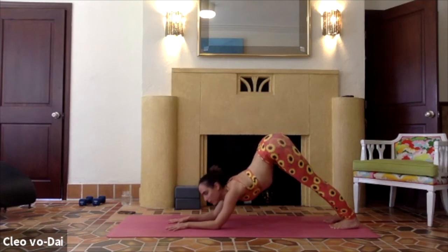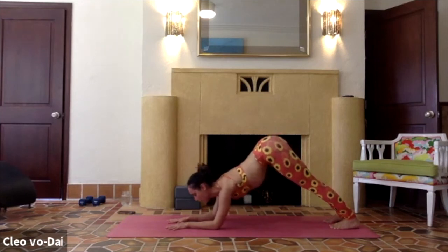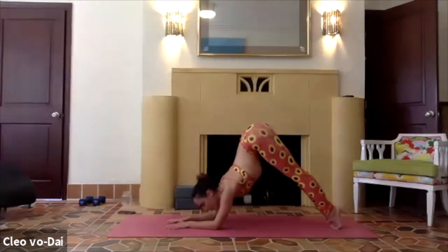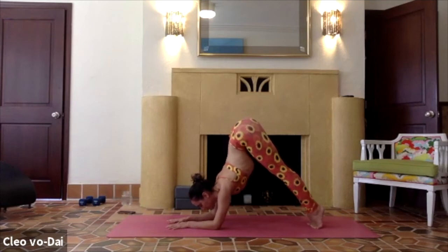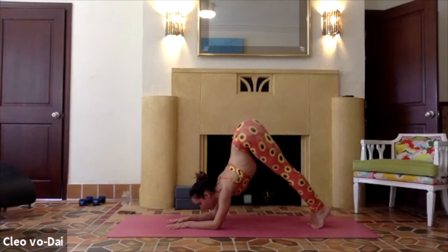Come to a dolphin pose. Shift your weight forward so your shoulders are over your wrists. You can rise to your toes. Maybe walk your feet a little bit closer. Feel your strong shoulders. Hold it here.